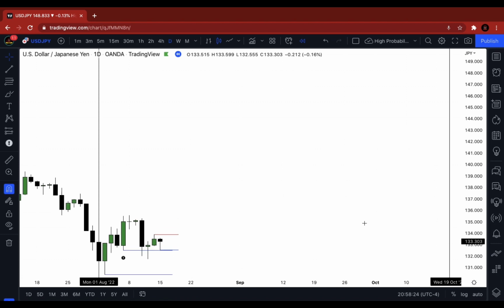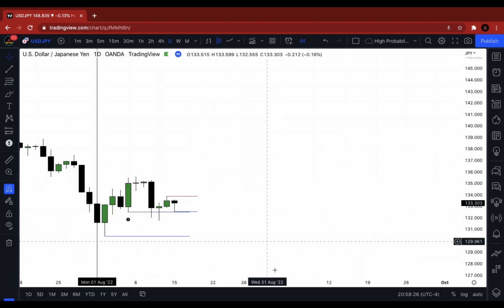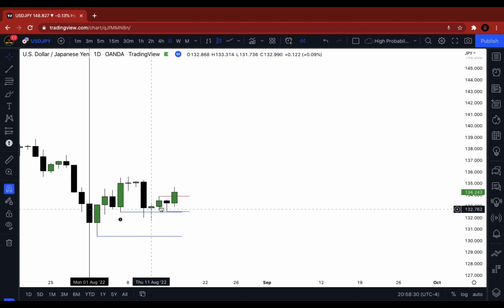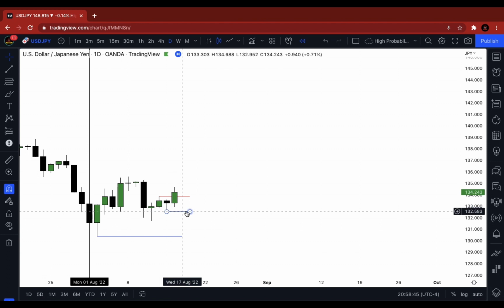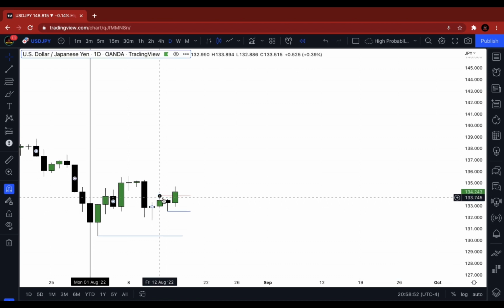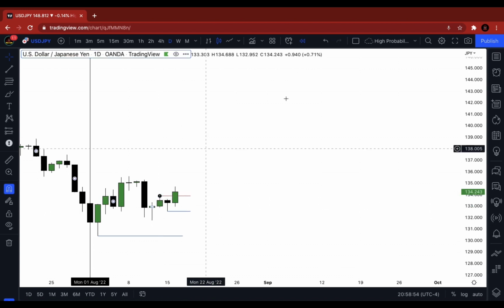We want to see that low broken. Press play. Instead, the high is broken, right, of that third candle in that swing high. 1, 2, 3. The next day, instead of taking out the low, it took out the high. While doing that, it also did what? It took out that swing low. So we'll take this one off, and we'll keep that. This swing high being broken makes us change our bias to what?